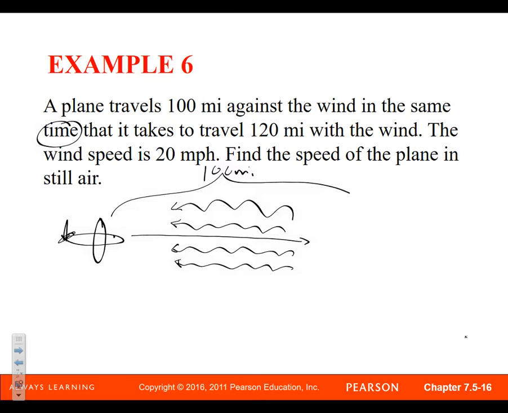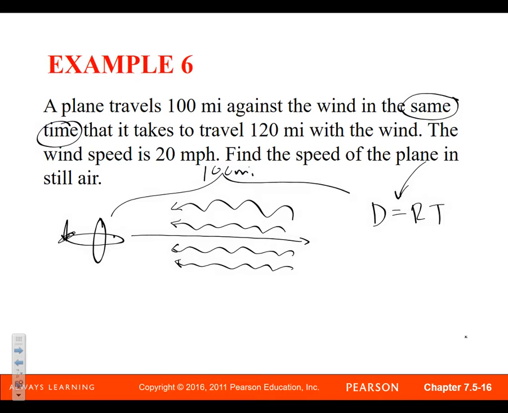Does anybody remember that equation? Distance. I just always remember dirt. You drive on dirt roads. Well, I used to anyway. And that's how I remember it. So DRT, dirt. Okay? So distance equals rate times time. Now, they're telling me that the times are the same. What's another word for same?